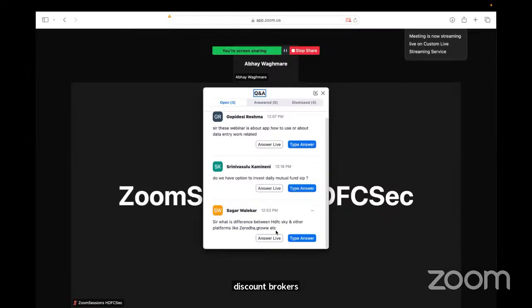HDFC Sky is a discount broking segment as well as Zerodha and Groww. However, we being an established brand in the market, we have that edge, and also we have 20 plus years of research, which is very comprehensive. That is something that makes us different from players like Zerodha and Groww.